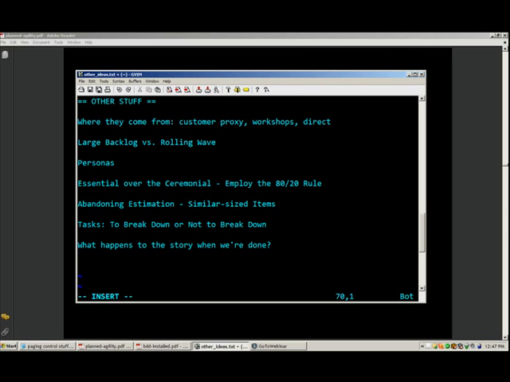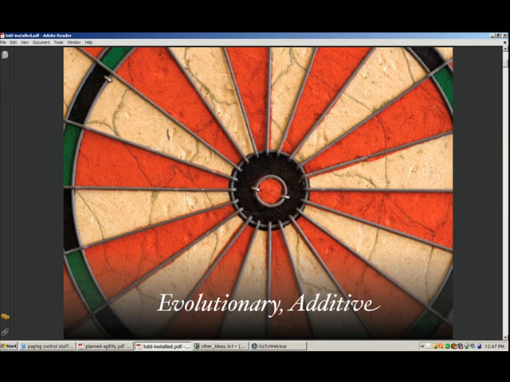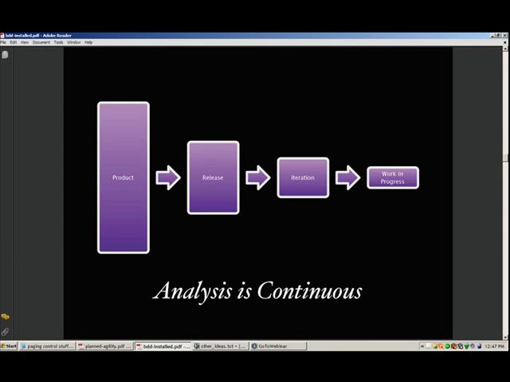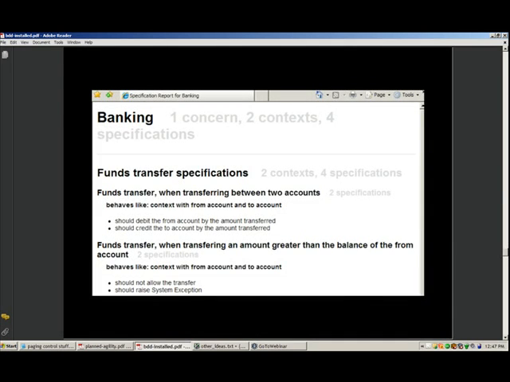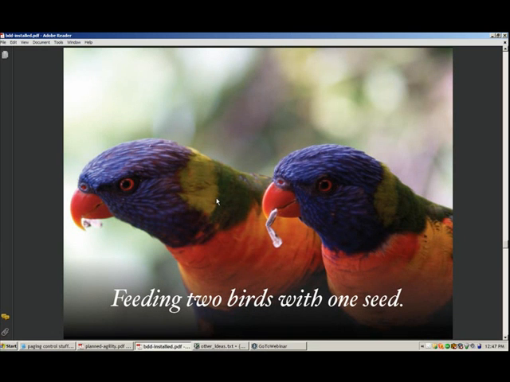We worry about developing our themes, our functional breakdown, putting our tests under that functional breakdown, and then slowly improving our testing practice to the point where our tests start to feed 2 birds with 1 seed. I've got a slide for this, maybe very deep into the deck. That is, our tests give us confidence that the code's working, and they also give us documentation at the user level of what it does, its behaviors.